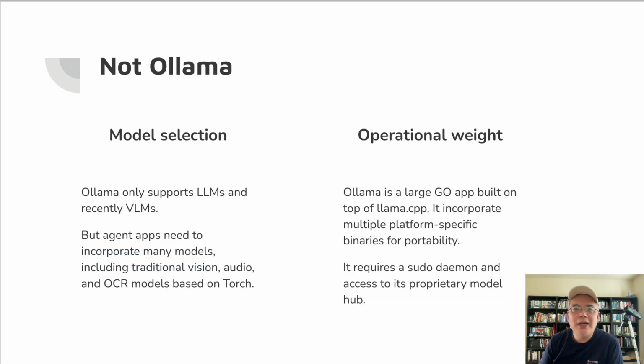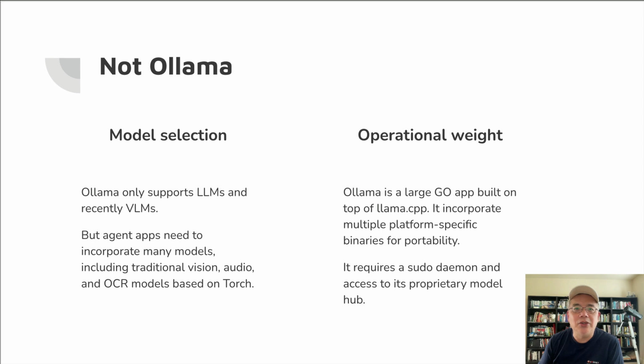Well, if not Python, the second choice most people have is packaged software like Ollama, right? So you just download Ollama, sort of like Docker, and you pull and run models around, right? That is great. I use that as well for experimenting with the models, but it also has some really severe drawbacks. For instance, Ollama, by its name, supports the Llama architecture, right? It mostly supports large language models and sometimes vision language models.